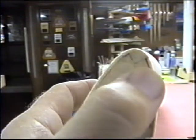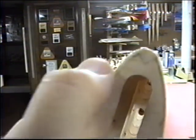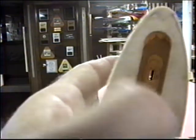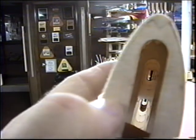And that's about what I'm trying to accomplish, to get just about half of that leading edge sheeting showing. But when I look down that wing through the lead out guide, the sucker is straight.